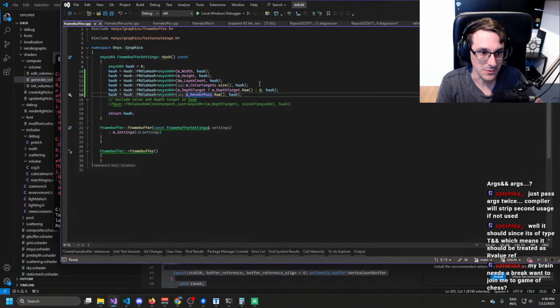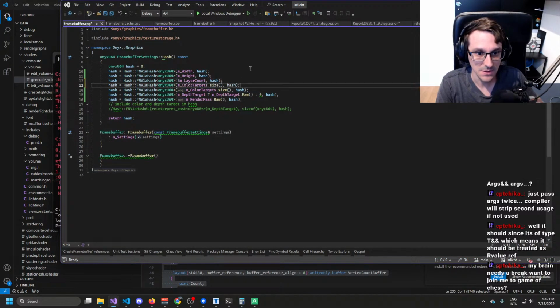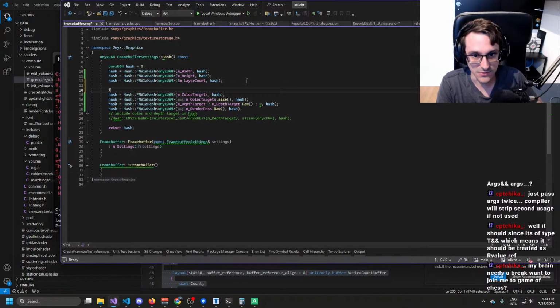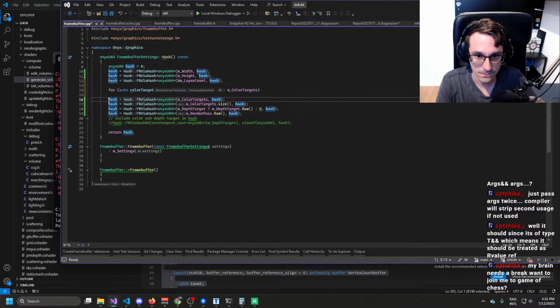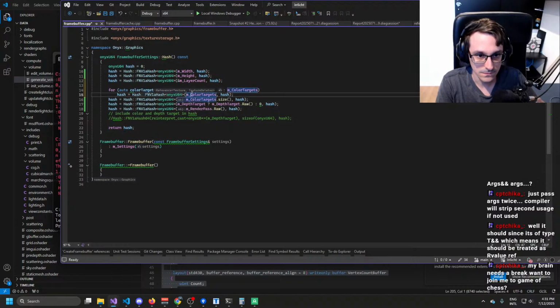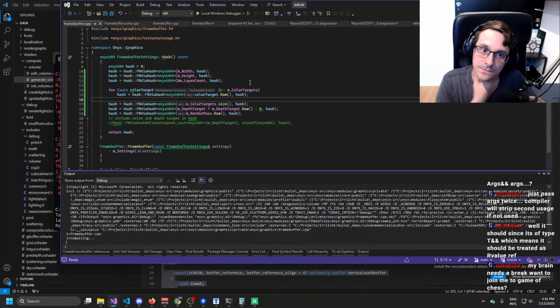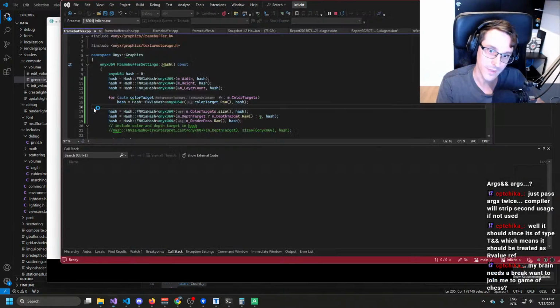Is it because we need to serialize our color targets? But I think we don't have them, right? We don't have a hash function for that. Yeah, no. So what we need to do is for each... that might help.